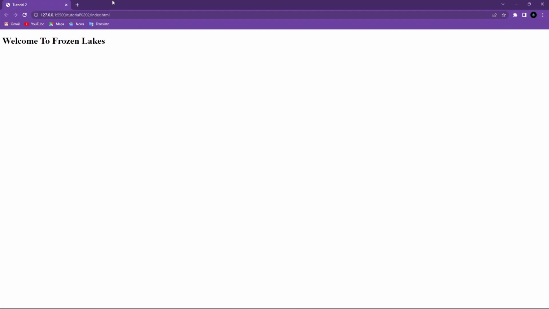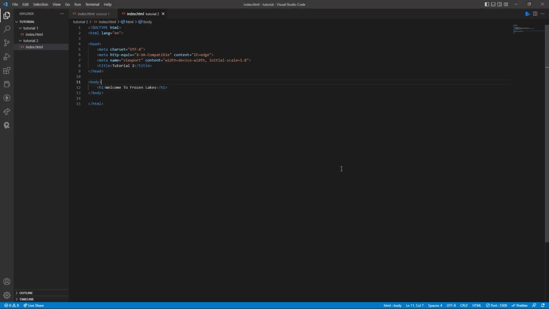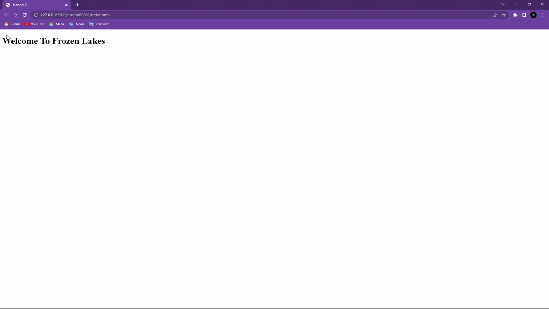Then this viewport is nothing but the page area you can see at once on your computer screen. As you can see, this whole white area is the viewport right now. If you are scrolling down, then the viewport is changed.